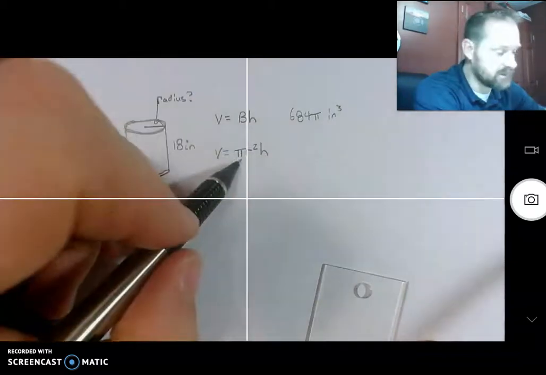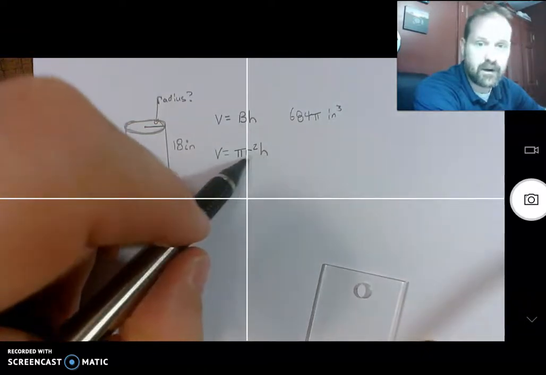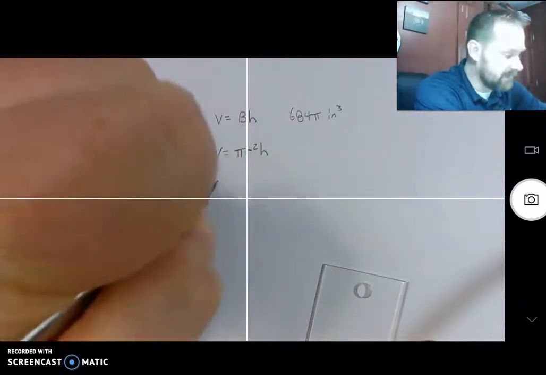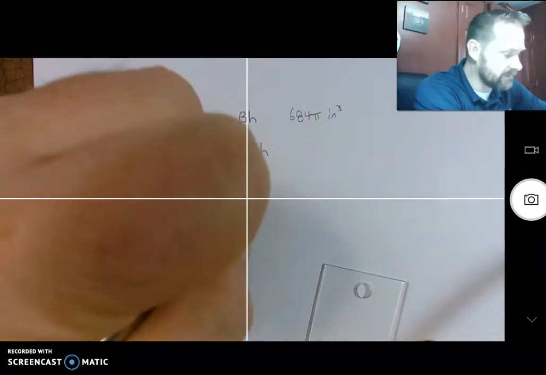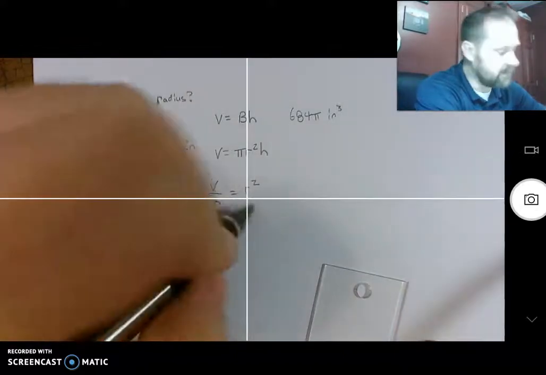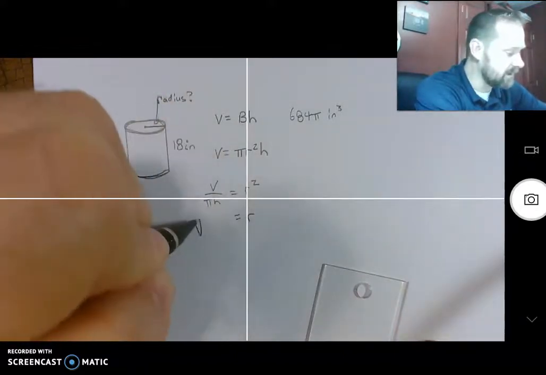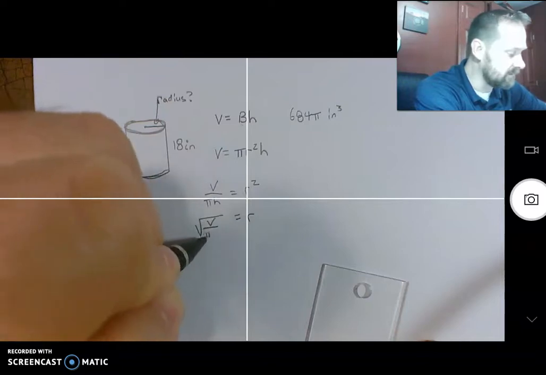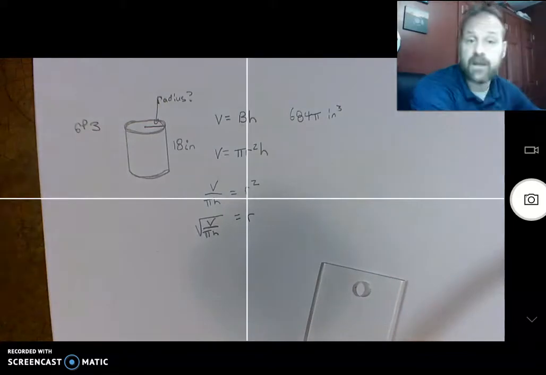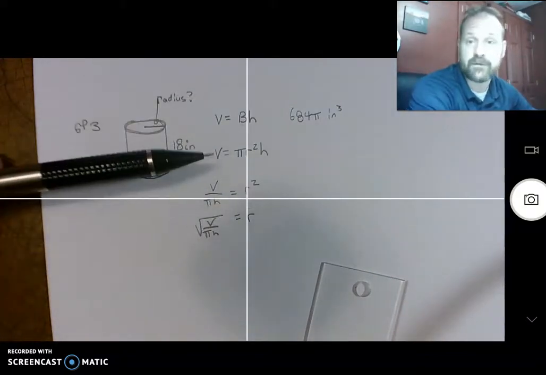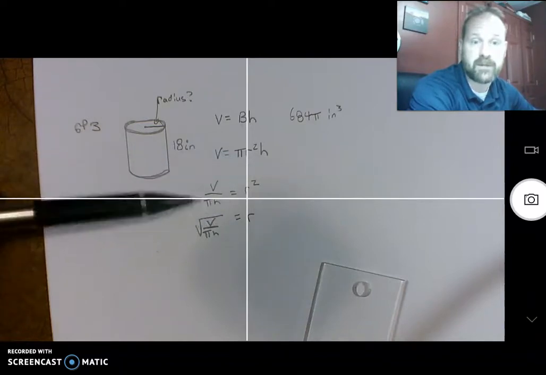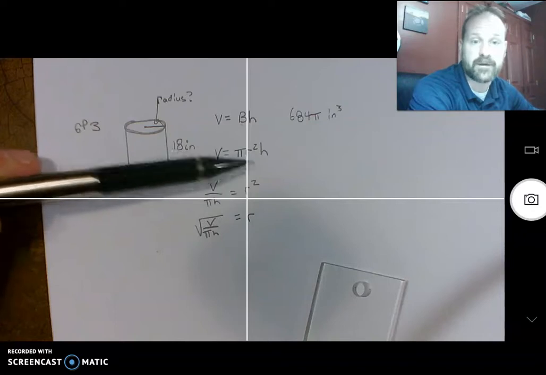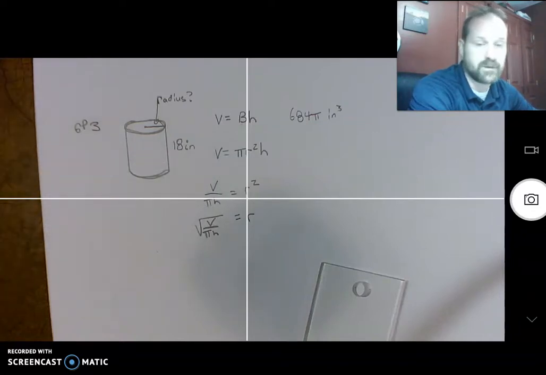So the first thing I would do, since these are all under multiplication, is divide by pi h. I would have V divided by pi h equals r squared. I want to solve for r. R is now going to be the square root of this whole quantity. You're starting to get more sophisticated in your math, and this is something that you should be able to do, solving for a variable. So I divided both sides by pi h, getting pi h to the other side. They become 1 on this side, and then pi h here, then take the square root.